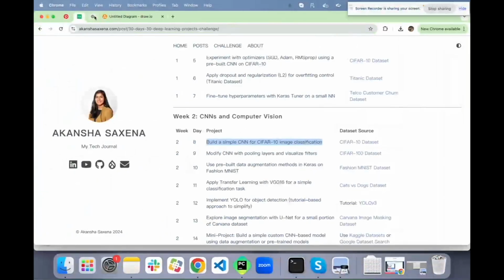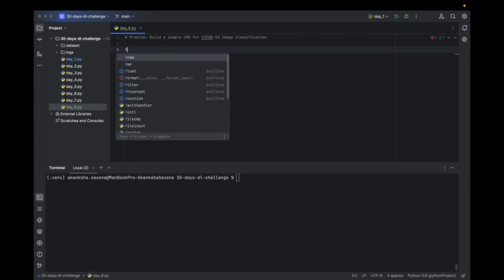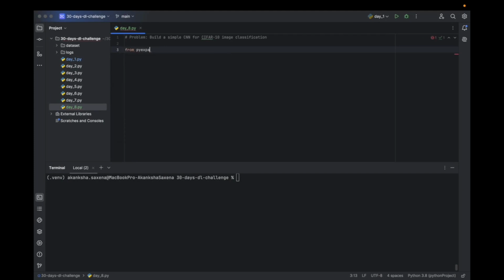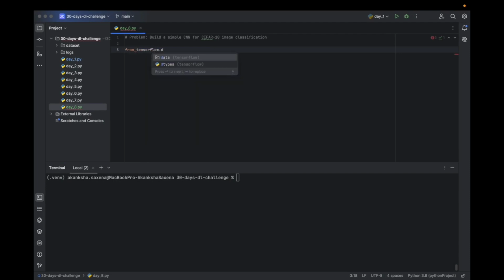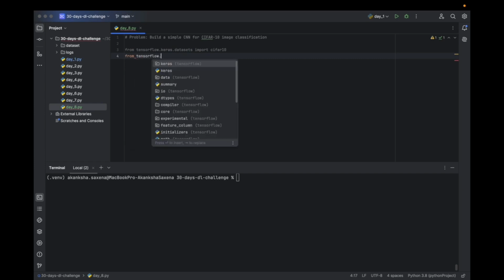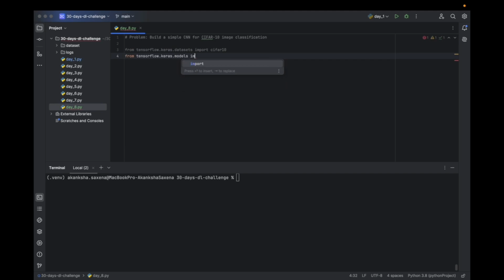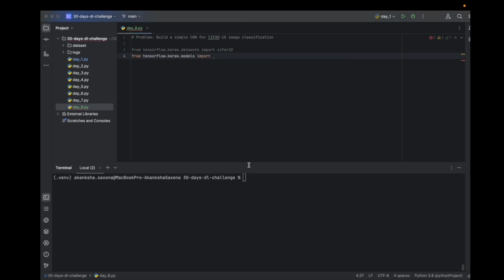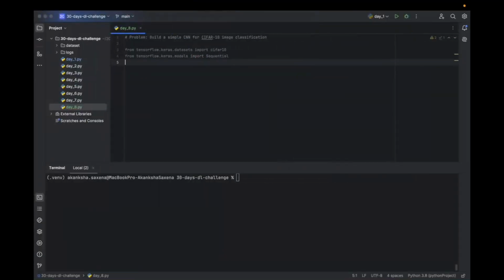And let's import the libraries. We are going to import from TensorFlow Keras datasets, CIFAR-10. From TensorFlow Keras models, import Sequential.